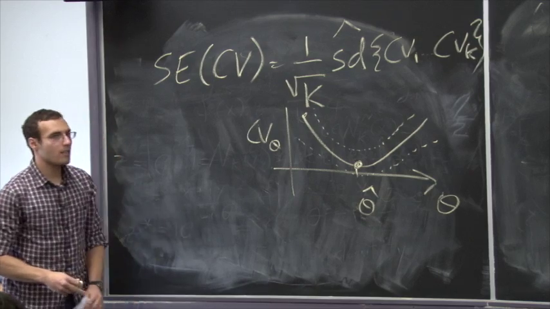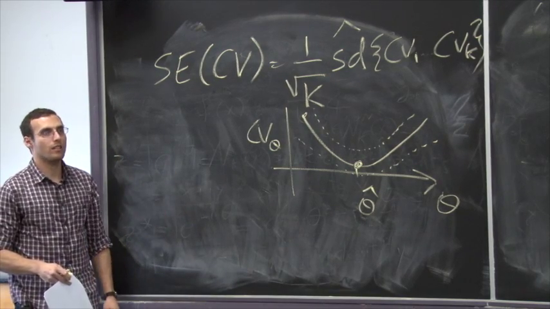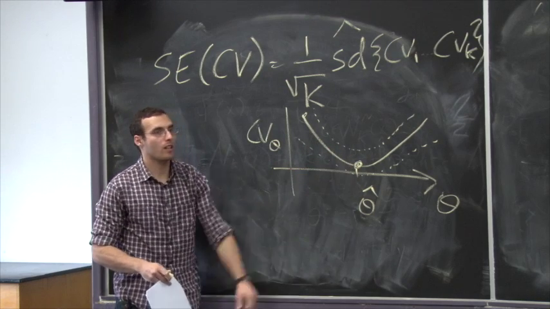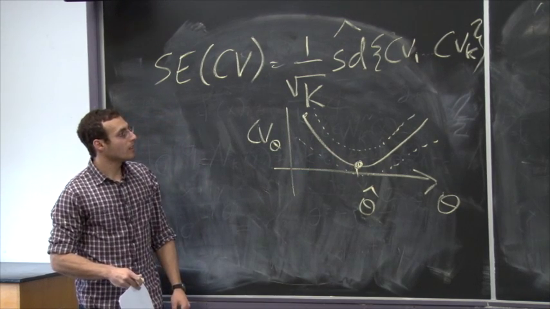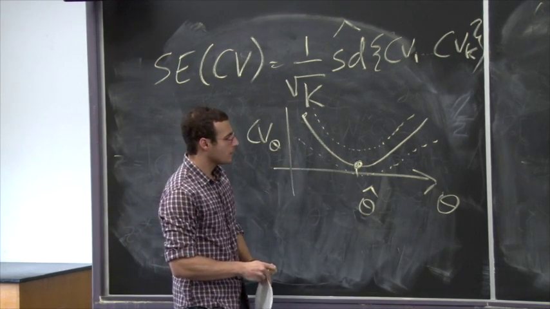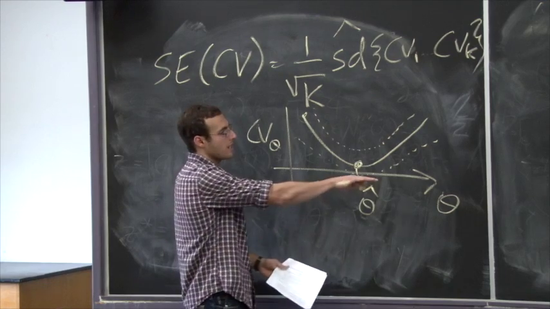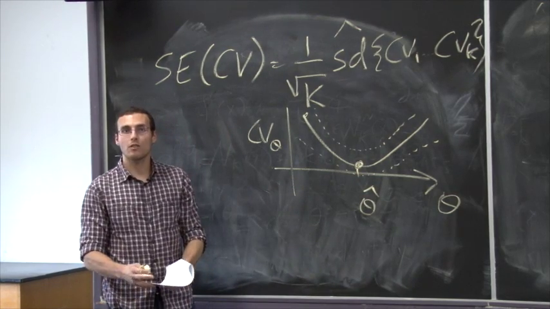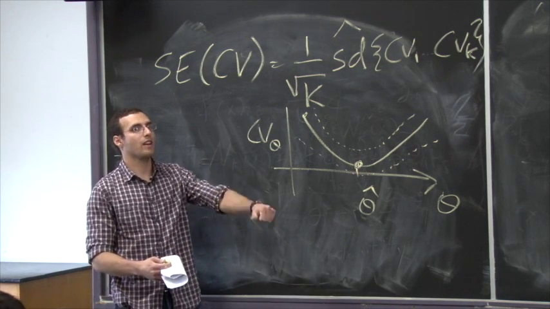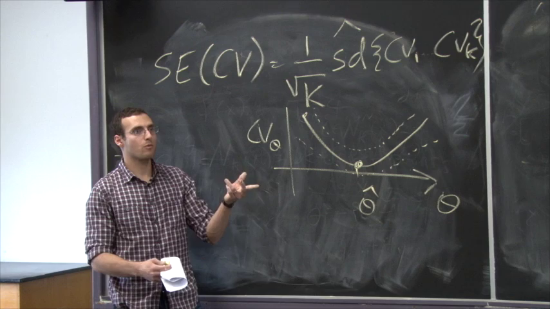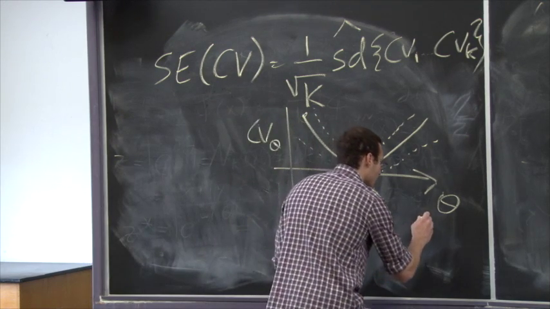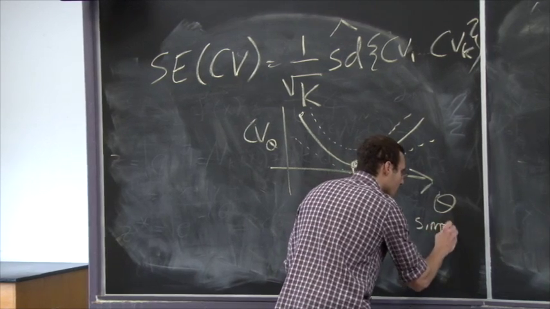And it gives me an idea of the variability of my estimate of the test error. I'm plotting here plus and minus one standard error away from the cross-validation error curve. The one standard error rule says, well, let's use these standard errors. In particular, let's suppose we're in a situation where as theta increases, I'm getting simpler models, less and less complex models. If it was the opposite, if I decreased theta to get simpler models, then I would just reverse this rule. So let's suppose that this meant simpler models.